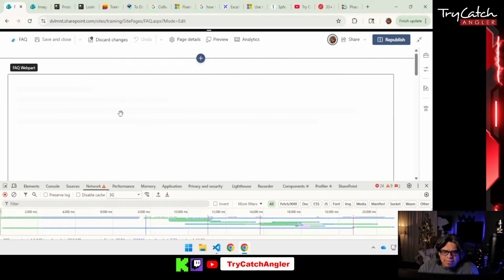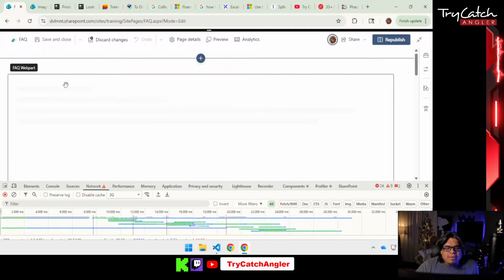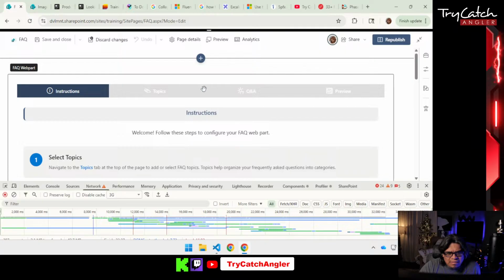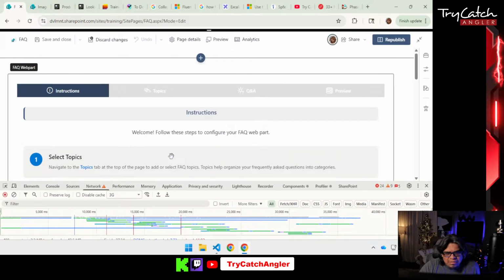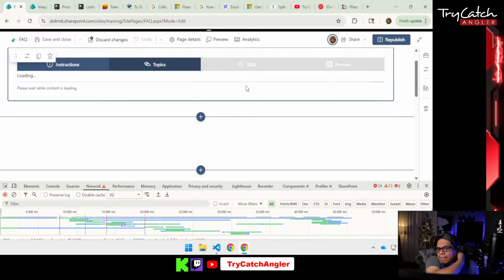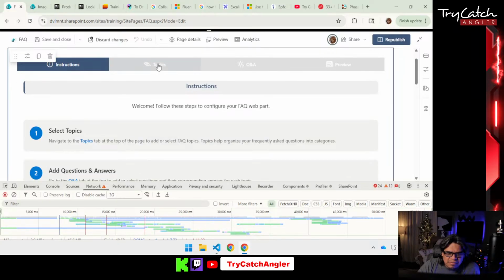I'm gonna leave it throttled so we can see how it starts to load. You can see it loads the steps, then it loads instructions, and then it loads this. Then when we switch over to topics, it does that loading scenario again. But we need to change this.